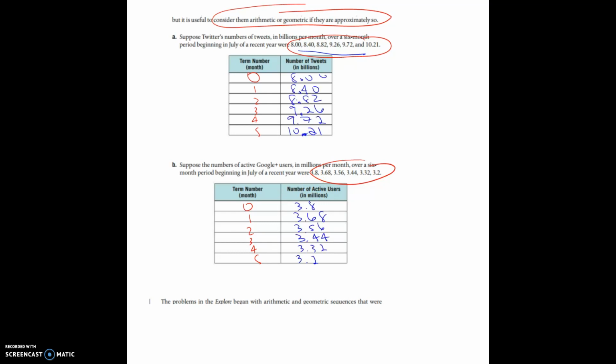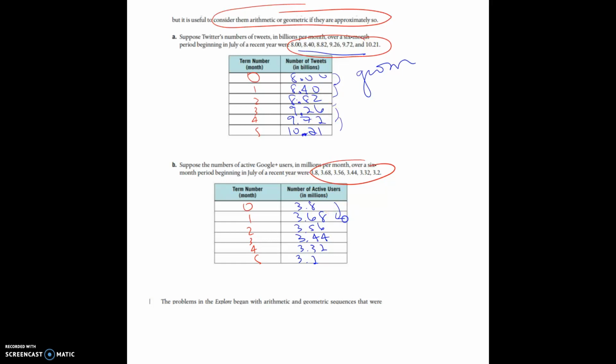Okay, so I tend to look for things that are arithmetic first if I can, which is like adding or subtracting all the time. Multiply and divide, I can figure out what it is, but then I have to think a little bit more. So like this one went up by 0.40, 0.42. It's not going up by the same amount all the time. So like down here it's going up about 0.49, and then over here it is 0.4. So I'm thinking this one's going to be geometric, but that means I've got to figure out what they're multiplying by all the time, so I'm going to come back to that one.